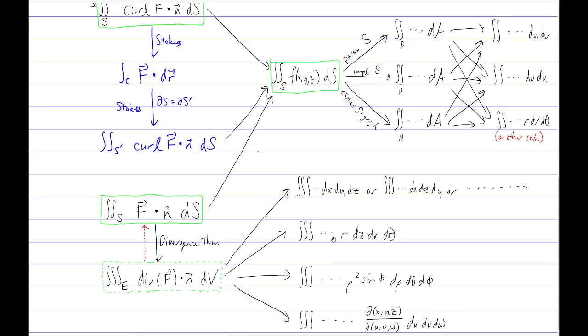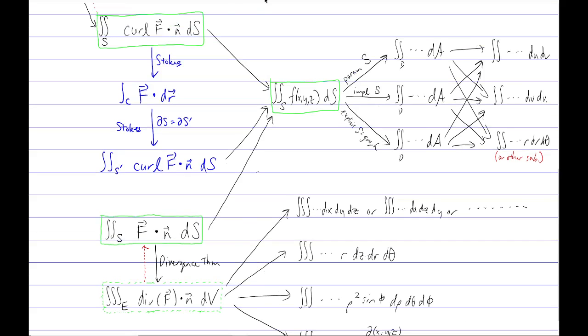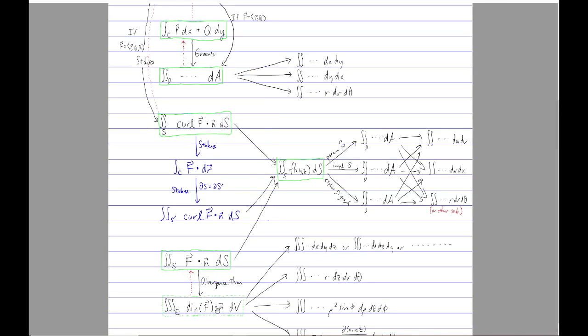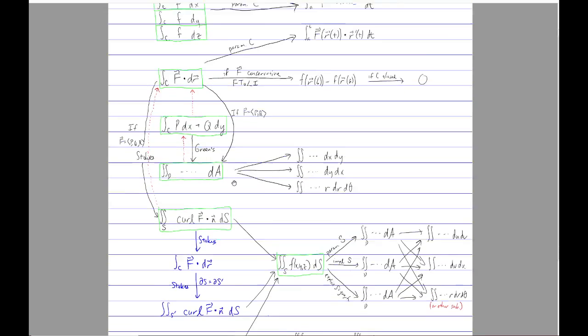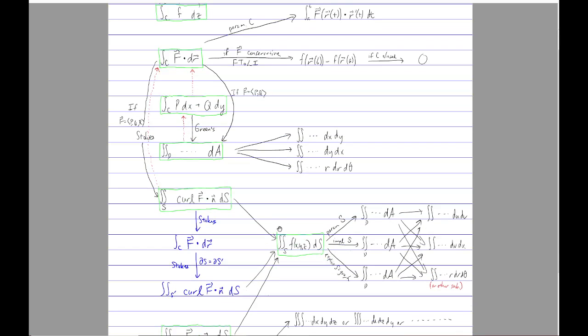So it's a lot of different options here, and the point really, zooming out just for a second, is that everything in a green box could be a problem that you're handed, or you might do a lot of converting back and forth, and you've got to sort of practice what's going to happen. Is this going to be more helpful? Is that going to be more helpful?